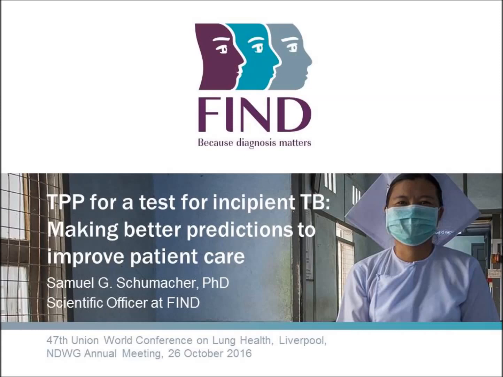So I'm coming back to that picture that Hanif Ismail had published, just to set the definitions clear and what the test concept is that we're talking about here. On the very left hand, we have TB infection, asymptomatic people, no sign of active tuberculosis. On the other extreme, we have active TB disease, microbiologically confirmed. And what we would like to have is a test that better predicts which subset of those at the very left will indeed progress to active disease.